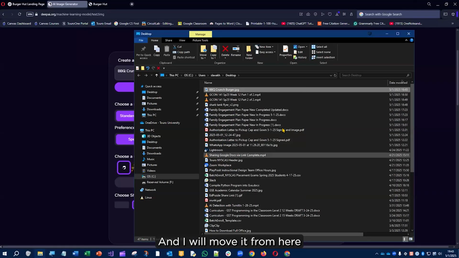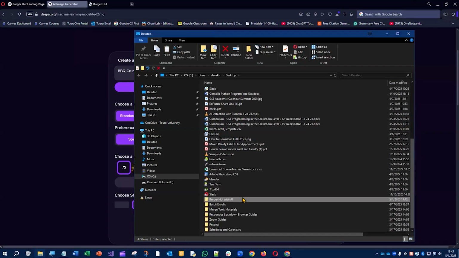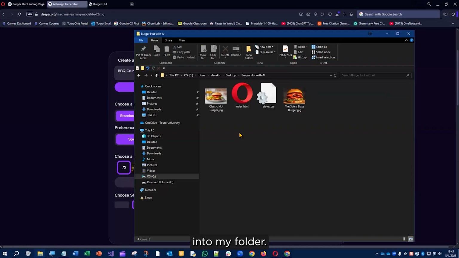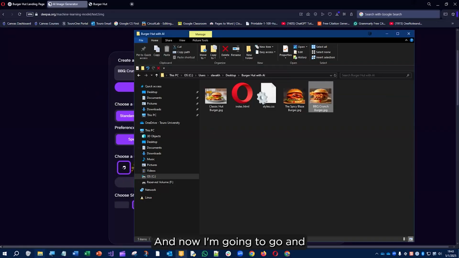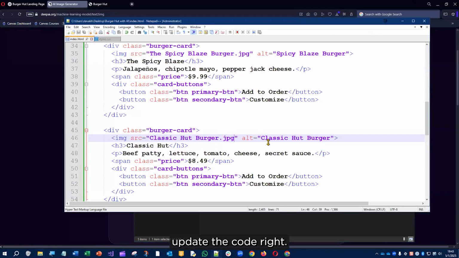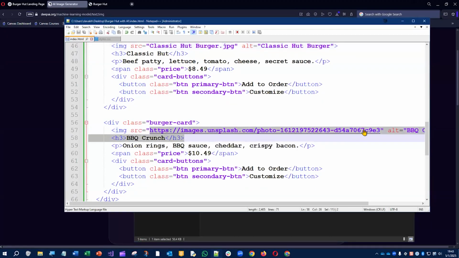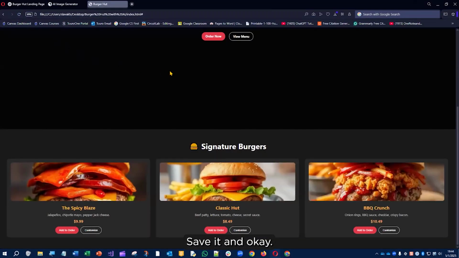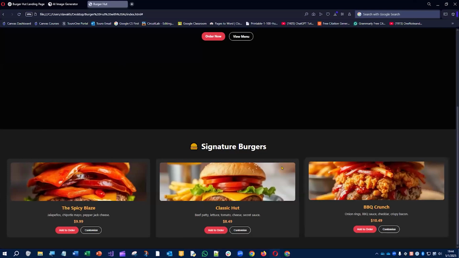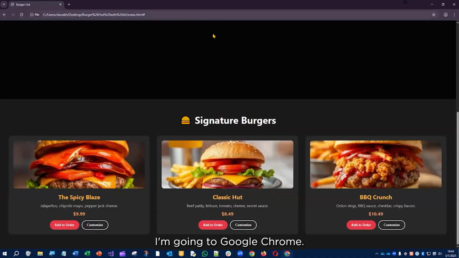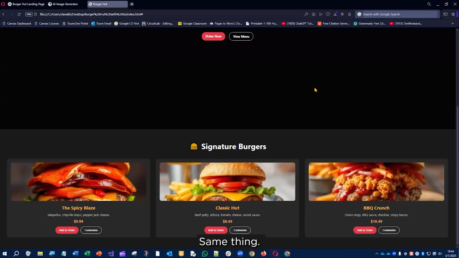And I will move it from here into my folder. And now I'm going to update the code, right? Save it and update. So I have that, and again, going to Google Chrome, same thing.